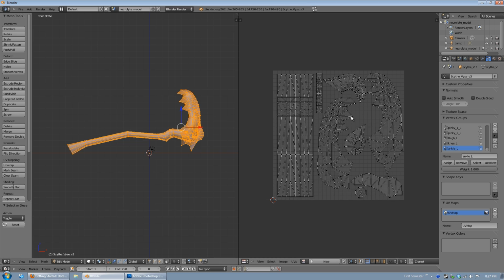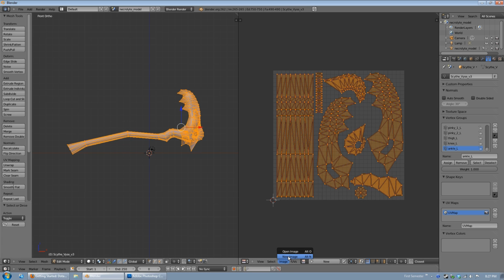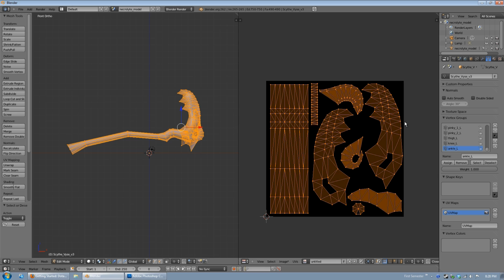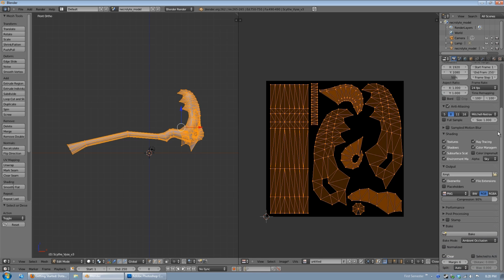So go ahead and create an image for this. New image. Make it about 4 times larger than the final texture size is going to be. So in this case, if I want to make 256 by 256, go ahead and make it 1024 by 1024. Okay. And then from here, what you want to do is bake your image, baking it ambient occlusion wise. So make sure you go to the render tab, scroll down here, choose ambient occlusion for the bake mode. You can either normalize it or not. I like normalizing it. It allows me to have a much whiter texture than gray.